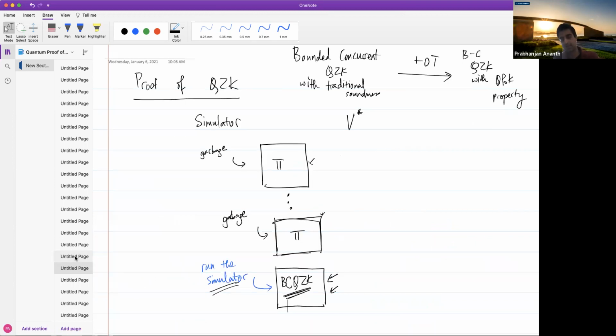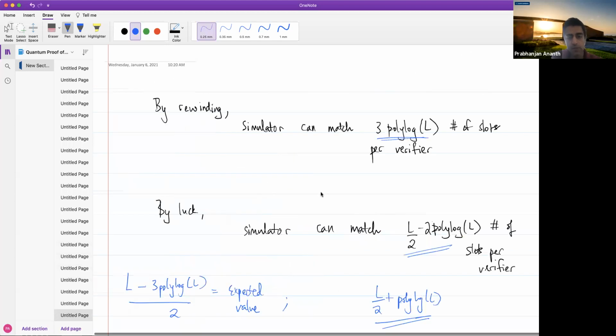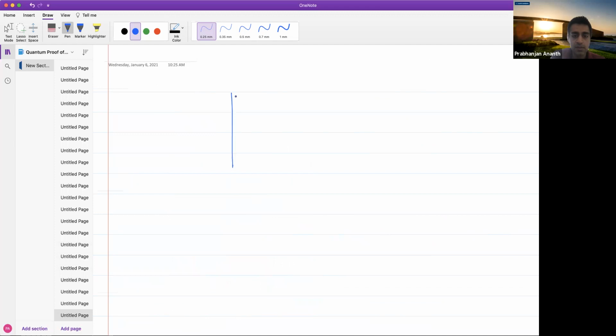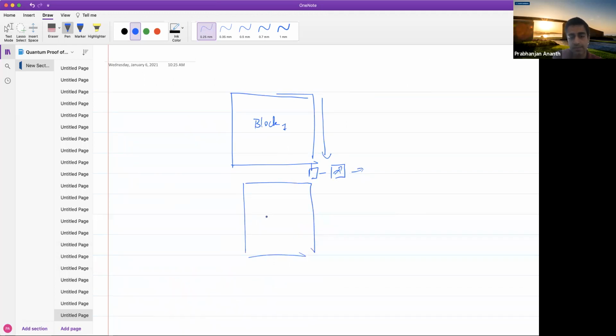So we started by talking about why the proof of quantum zero knowledge is non-trivial in the proof of knowledge setting. And now that you have seen how the simulator works, let me tell you why the proof is going to be non-trivial. The simulator divides the protocol into blocks, right? So you have block 1 here. It runs the whole block in superposition, then measures some register here and decides whether to rewind or not, and then it runs the second block and so on.